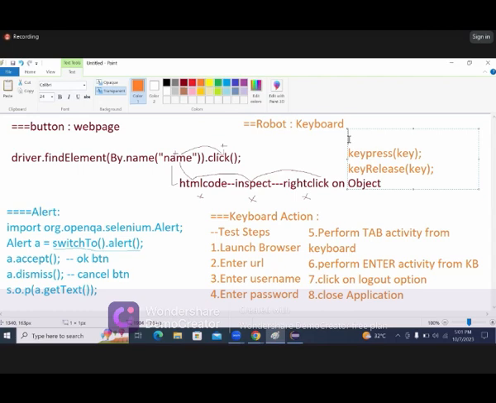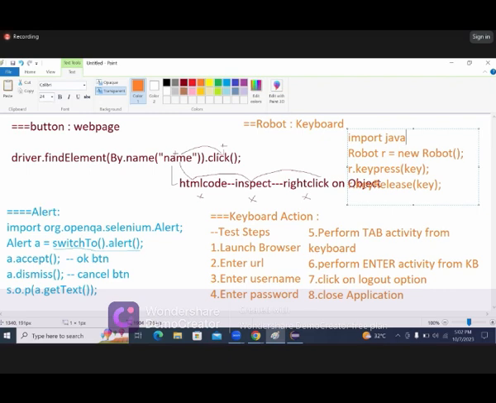For getting access to these methods, you take the class name Robot, an object name, equal to new Robot. For this class you create an object. Then you need to import it.